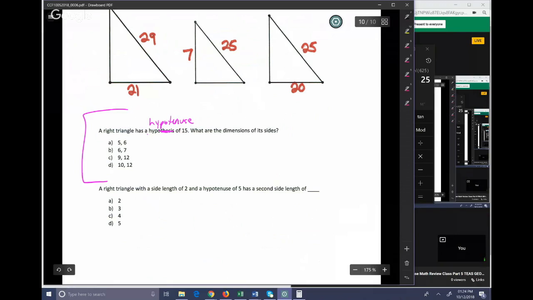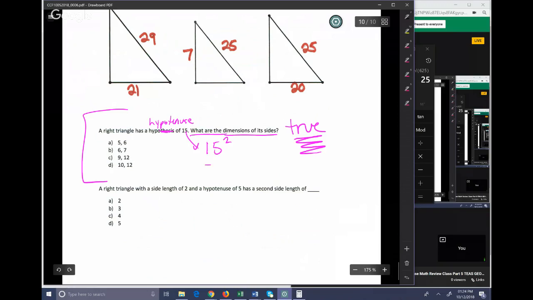A right triangle has a hypotenuse of 15. What are the dimensions of its sides? This is where we're using that truth principle. We need to find out, is it true when we plug in this set of numbers, that set of numbers, that set of numbers? There's only going to be one answer that creates a true statement when it's all filled in and everything is squared and we set the sides that are squared equal to the hypotenuse that's squared. Only one combination of numbers that is sitting here is actually going to be a true statement when we fill it in with the 15. The first thing we need to think about is, what is 15 squared?